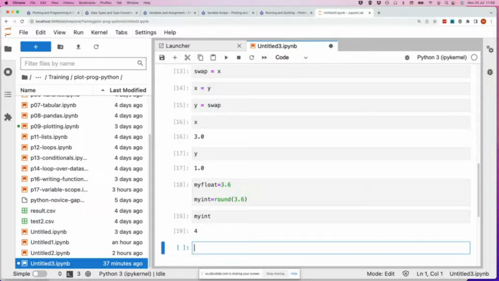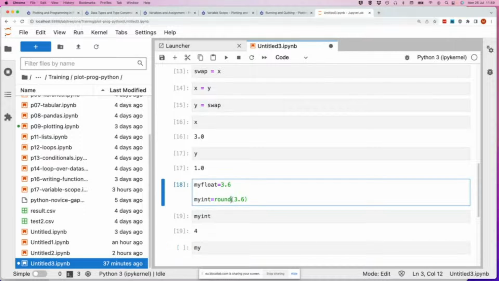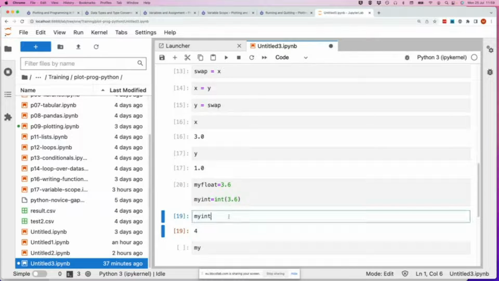That's displayed 4. I'm just saying that there is a rounding function, because sometimes you wouldn't want to just truncate. If I change that to an int, it would become a 3.